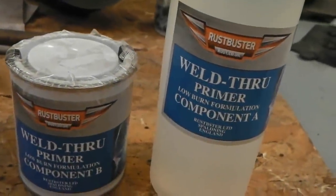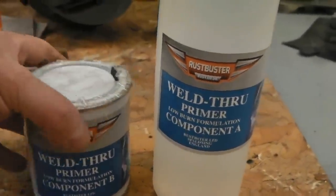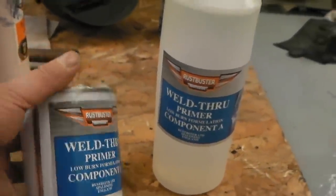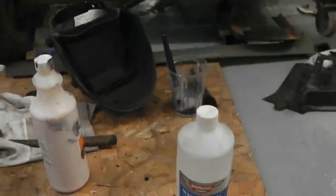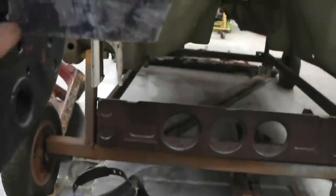Need to get those chassis sections totally straight. This is the weld through primer that we're going to be using, another product from Rust Buster. I like this stuff. It's a two part affair, two mix affair.